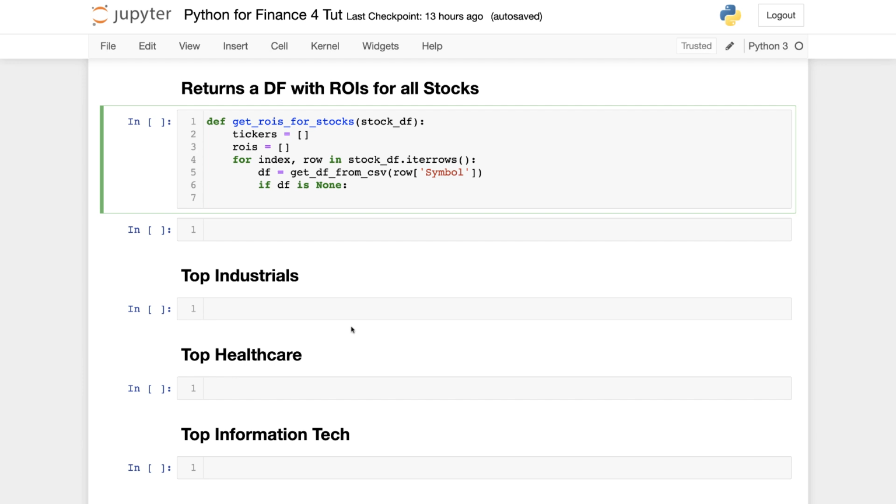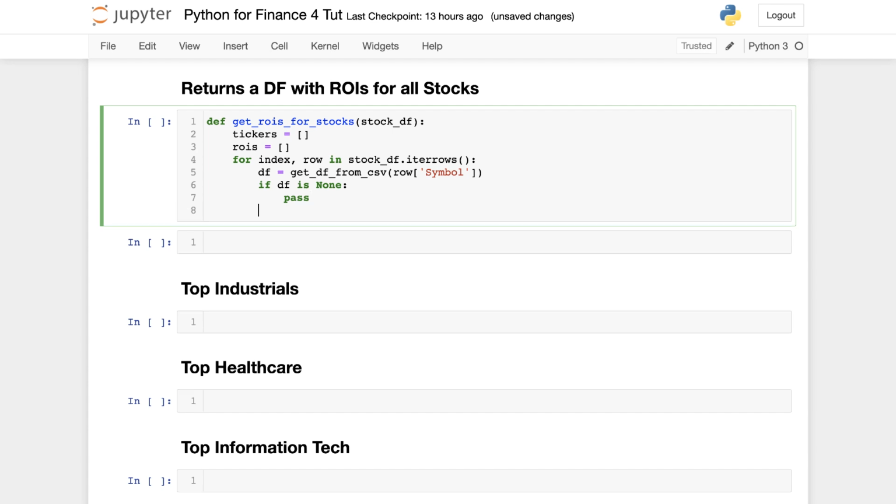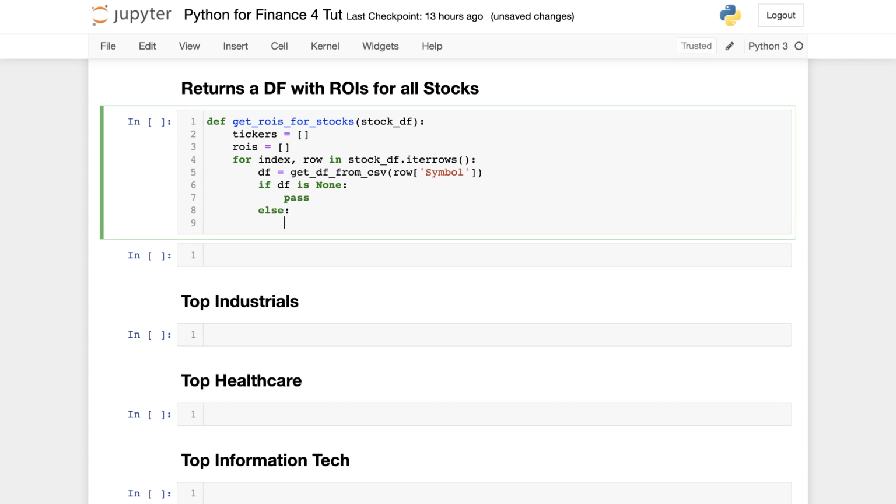So I'm just doing that because I want a lot of data to be able to mess around with. Now at this point, you could print out an error message that says something like that specific ticker is not available. But in this situation, I'm just going to type pass inside of here, which basically means if df is none, do nothing.